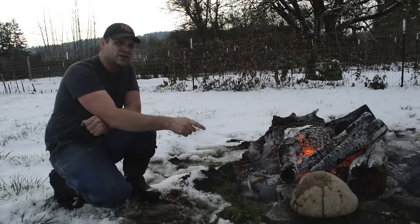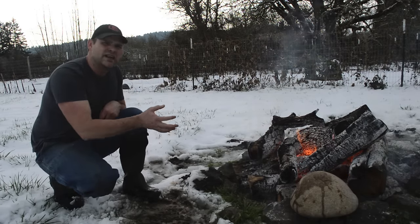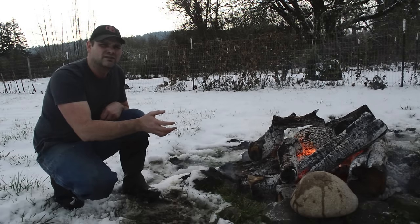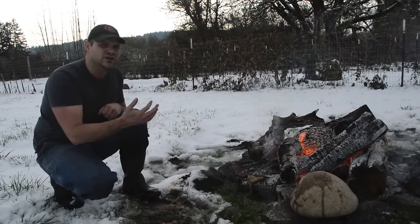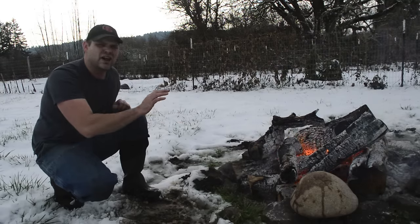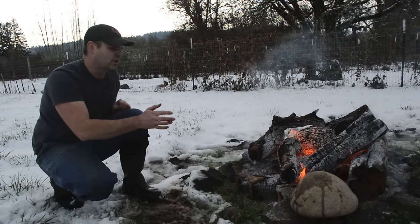You want to be careful whenever you throw rocks on a fire, especially river rocks. If they have steam in them and they heat up rapidly, that rock could explode and send really hot fragments of rock into your face and burn you and hurt you. So I'm going to throw this rock on there and then just leave it and not go by the fire a while and just let it cook, and hopefully it won't explode on us and crack.